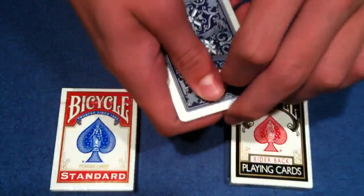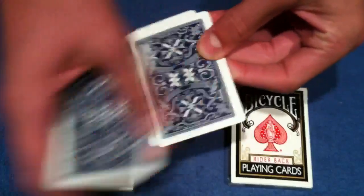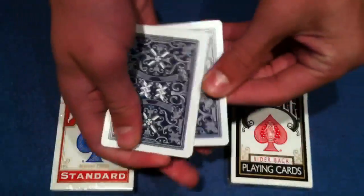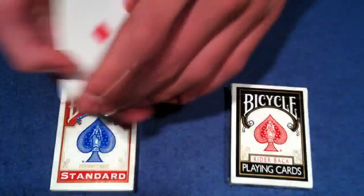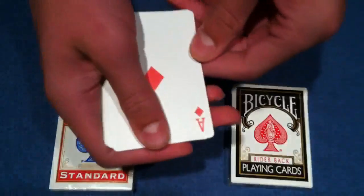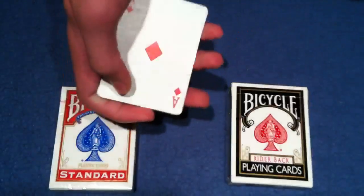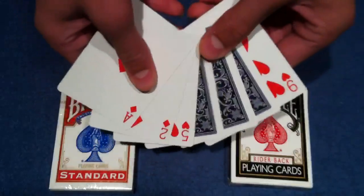Now at this point, you perform an Elmsley count, but this is very important. When you finish the Elmsley count, so you have one card left, you place it back on the bottom. You don't put it on the top, you put it on the bottom. Once you have done that, you flip the cards over, or you wave the cards, pass them through your hands, and all of a sudden they are all red, just like that. So that's what I believe is how Mismag does his trick.